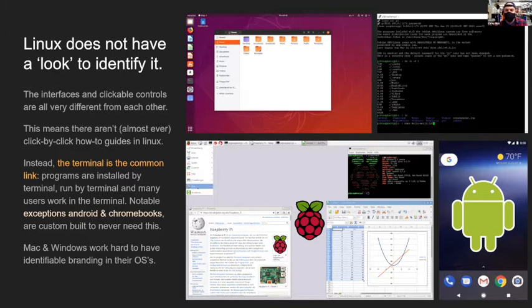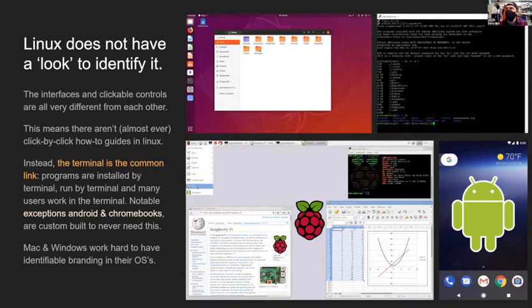Windows and Mac go to a lot of effort to make sure that their branding is nice and solid. So a Windows machine looks like a Windows machine. You can tell if it's older or newer, but you can also spot that it's Windows. It probably has a bar across the top. You hit the Windows key and up pops the start menu. Those are really consistent things across Windows. Mac has its bar across the top, right? Those are key landmark pieces that identify what operating system you're working in right away.